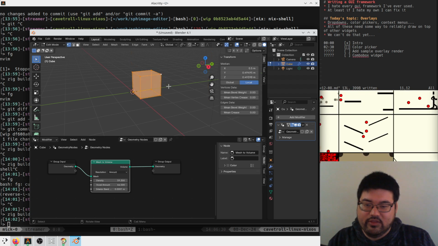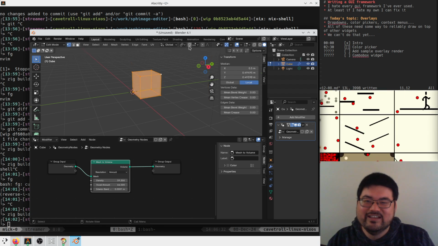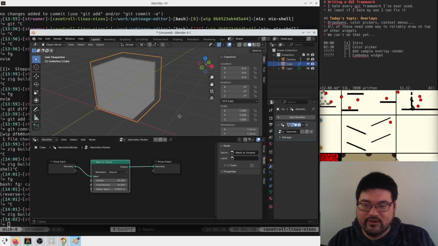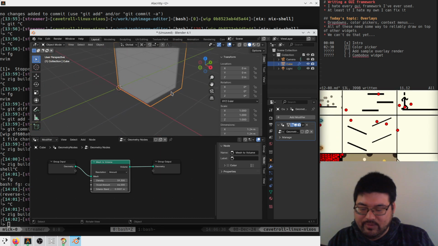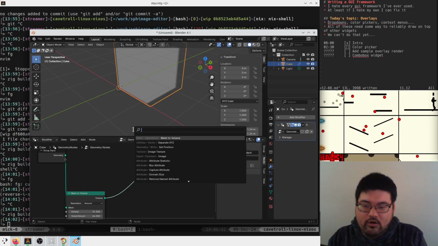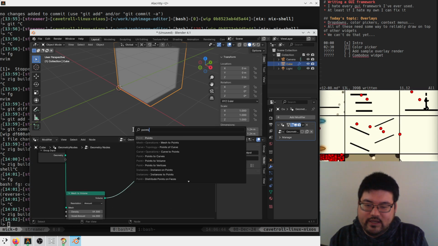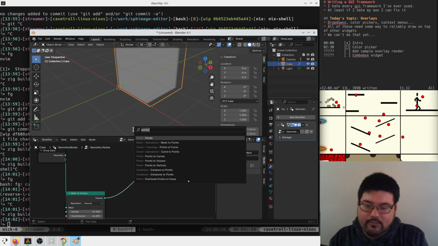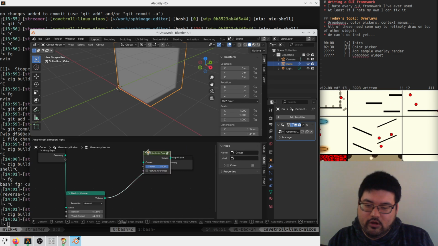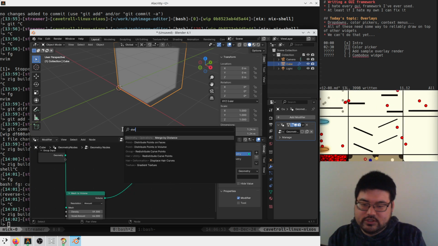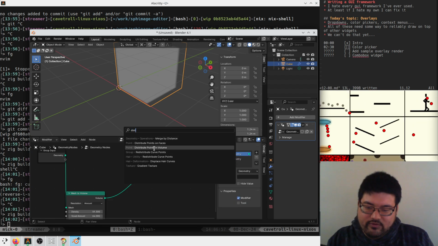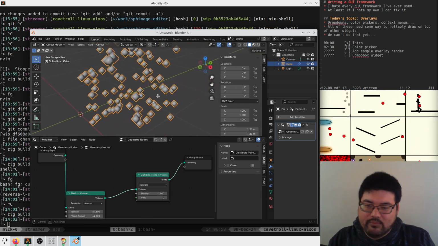I guess we could just scale everything up. Scale relative to the cursor. There we go. The little gray cloud inside the cube is about 1 big. Okay, now what you can do, check this out. You go, points in volume. Distribute, points in volume. No, wrong one. Distribute points in volume. Here. Okay. Now we got a bunch of random points in there.